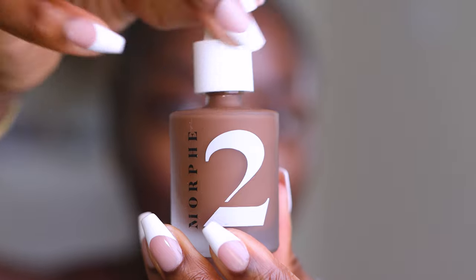All right. We got a dropper formula. This reminds me of the NYX foundation from back in the day, or like back in a day, like a few months ago. I enjoyed that one. I forget the name of it. It's so good. Highly pigmented. It's loose. Just like this. I can tell that this color is my color. Wow. And it's spreading nicely. Yes, I see how it's sheer to medium. Yes, I can see that.